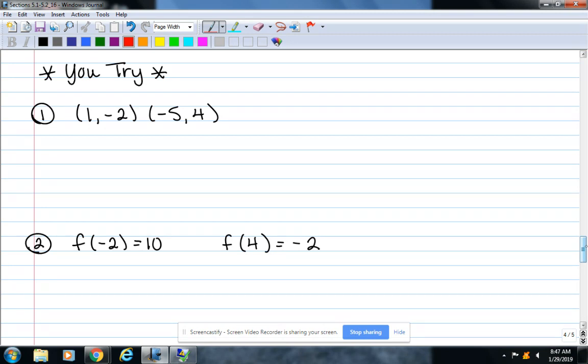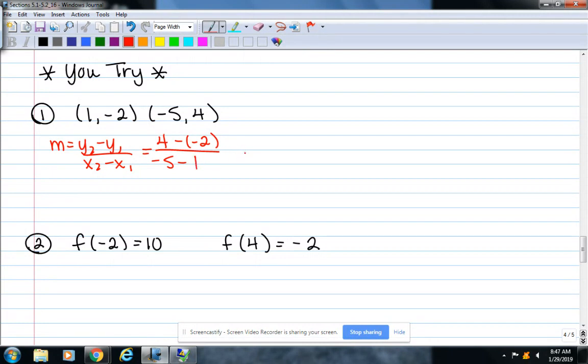All right, what did we have to do first, guys, on number 1? Yeah, if you don't have slope, that's what you have to find first if they don't give you anything else. So m equals y2 minus y1 over x2 minus x1. Everybody together tell me what y2 is. Oh, y'all are froze. I'm so sorry. All right, so y2 is what number? 4 minus -2. Watch your signs. Over what is x2? Minus 1.